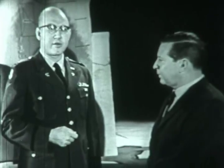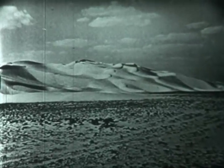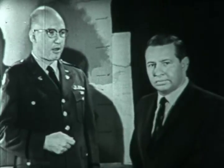Trudging along north, they could see the dunes 25 miles ahead. Probably staggering from thirst and exertion, the men must have associated these dunes with those along the coast. We feel that they staggered on into the dunes and died, and their remains were buried with the shifting sand. Thank you very much, Captain Fuller.